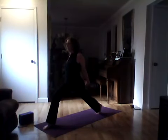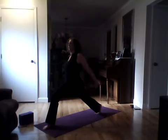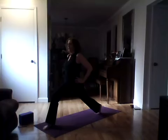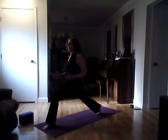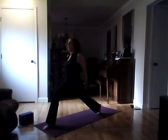So if you're really taking this practice for the very first time, or if you haven't been practicing very long, you can keep your hands on your hips. But squeeze your inner thighs together, pressing your hips forward, pushing back through that left heel. Stretch the knuckles down and let your chest lift.